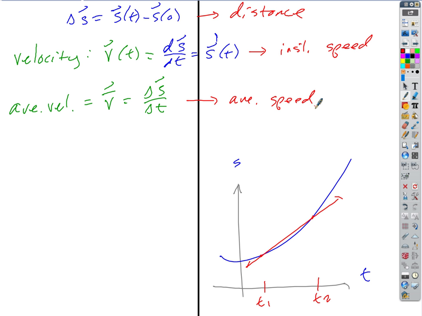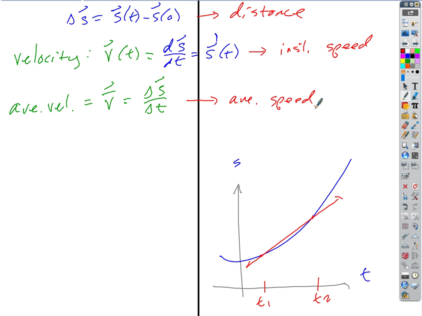Now you've got to be careful about this because there's a couple ways you can slice this. If I want to know what was the total distance I covered divided by the time, I actually walked a total distance of 5 meters, didn't I? Divided by 5 seconds would be 1 meter per second. What's my average velocity? Started at -1, ended at 0, took 5 seconds. 1/5 of a meter per second.